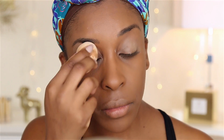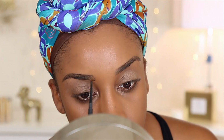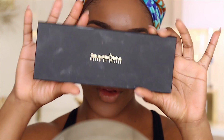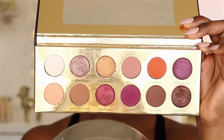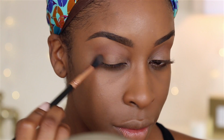And then I filled in my brows, but I kind of skipped through this because this step doesn't really change and everyone's brows are different. Anyway, as for the star of the show, the Colored Rain Queen of Hearts palette really does have my heart. It is such a good palette. Look at the quality of the shadows. First of all, let's start with a crease color. I have not put it down since I first got it.